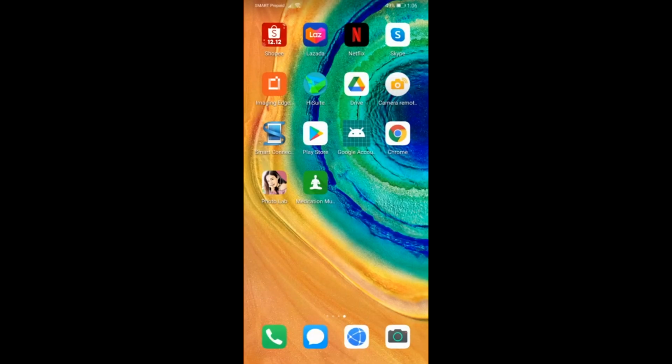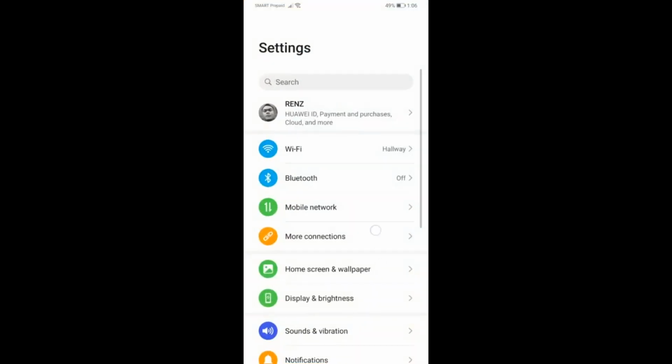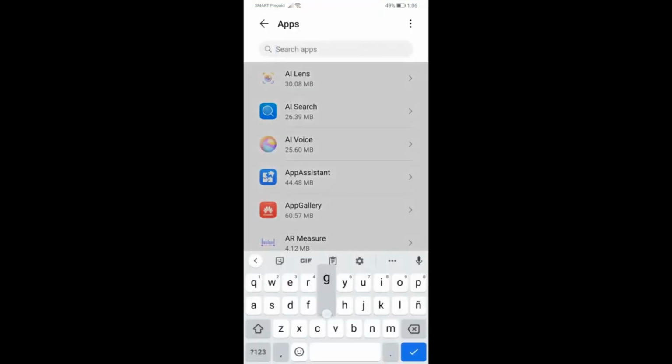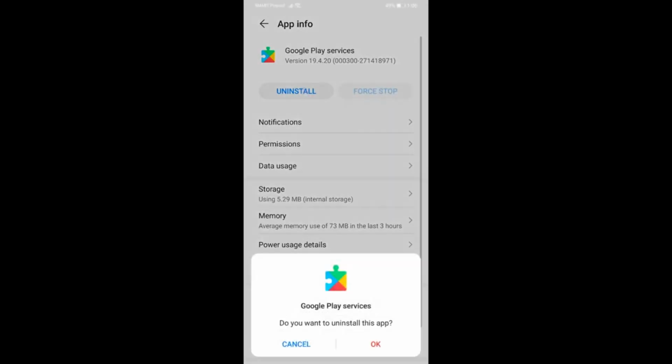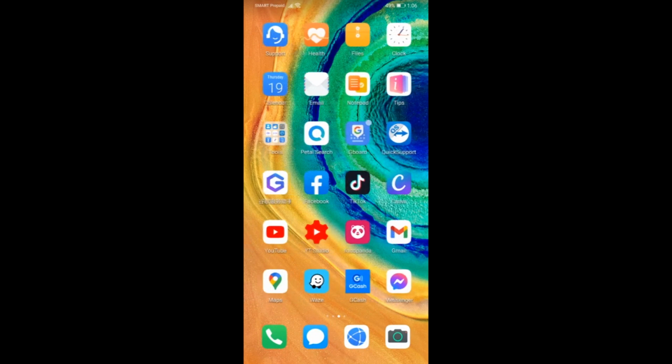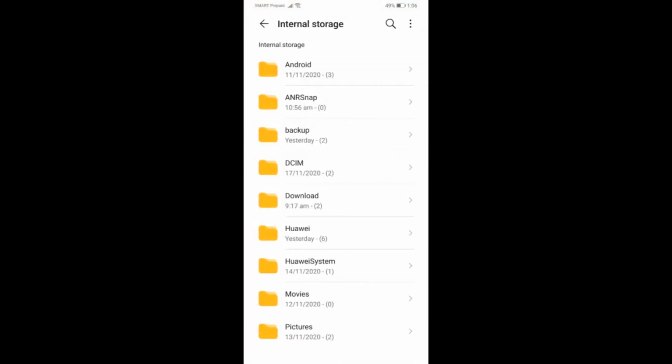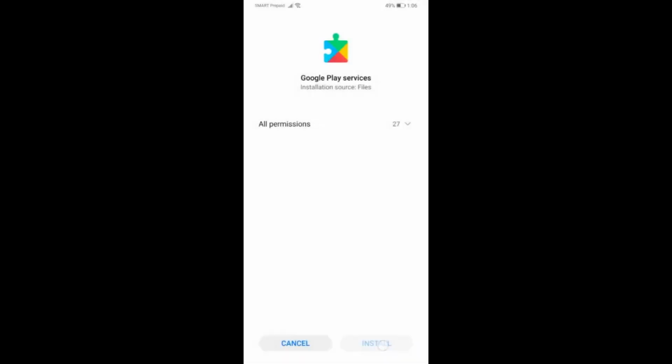If it's still not gonna open up, go back to settings, apps, and then search for Google to uninstall services. So uninstall services, then reinstall it. Still the mod 1, okay? The mod 2 should always be the last file to install if everything is already done successfully.